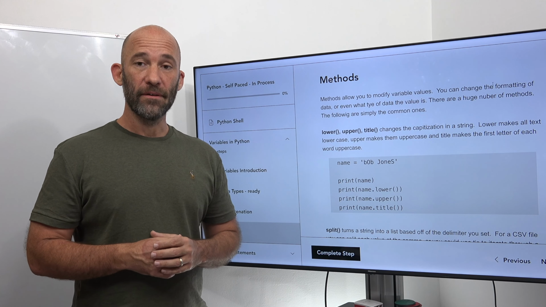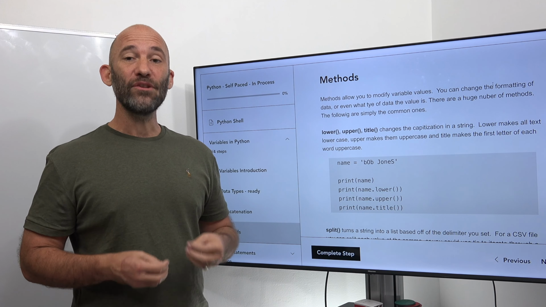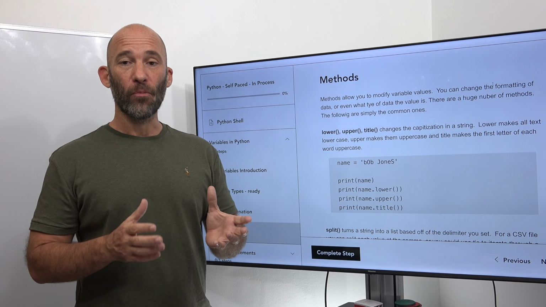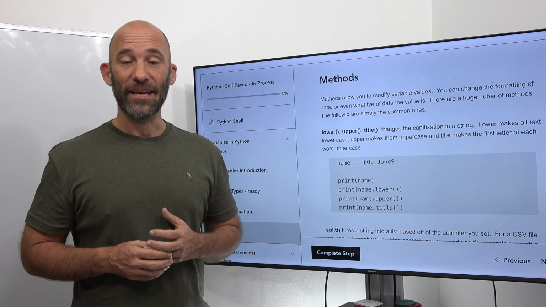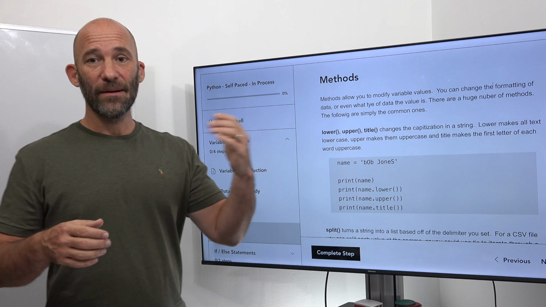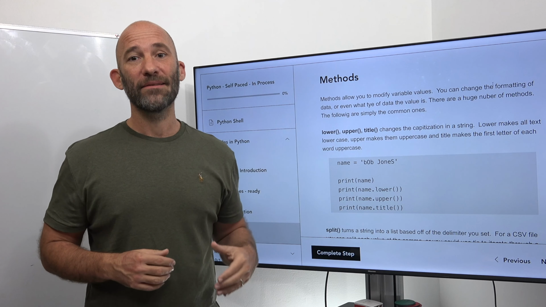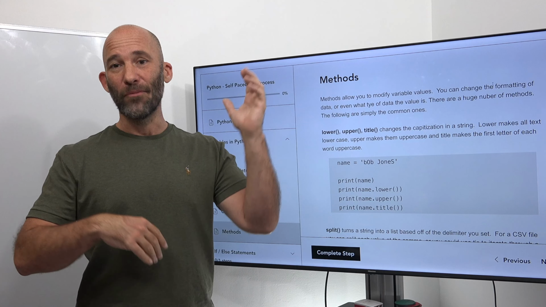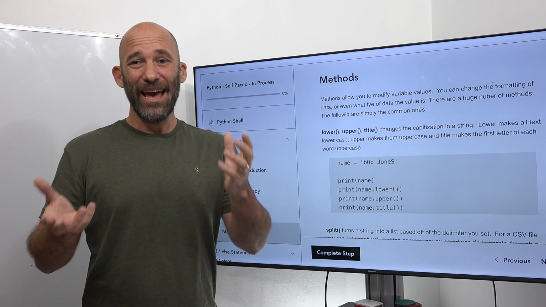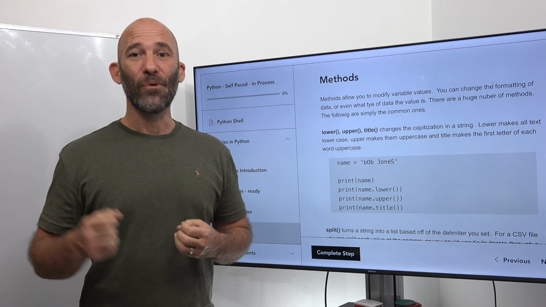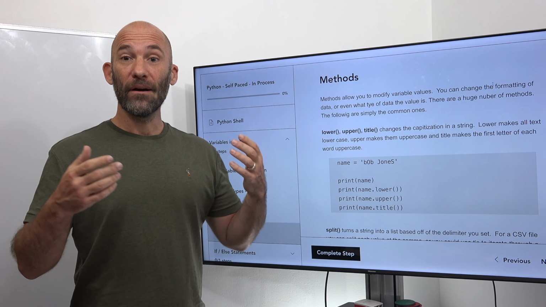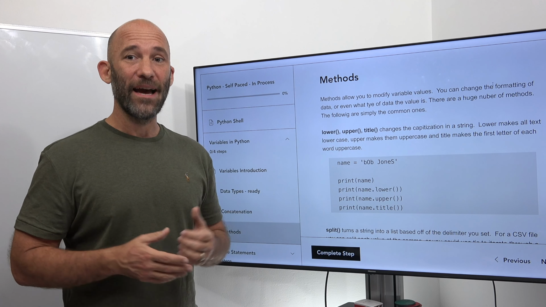So now let's talk about methods. Basically, all methods are is a way to very easily format variable values so that they're more appropriate for whatever use you particularly need. Imagine you're having people input information into a system. Some users are going to input everything uppercase, some all lowercase, and some are going to do weird stuff with the capitalization. Remember, all that is going to get dumped into your database, and you probably want to clean that up before it hits your database so there aren't any weird problems in the future. There are different methods out there that allow you to clean up that type of data.